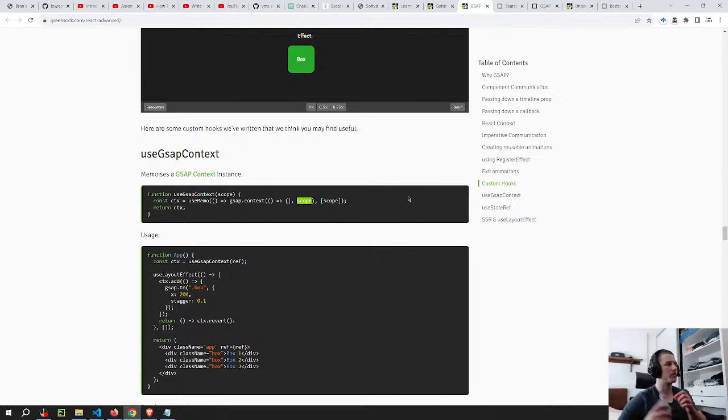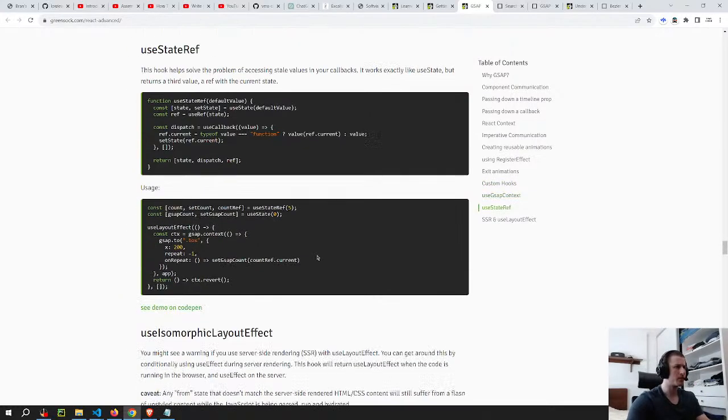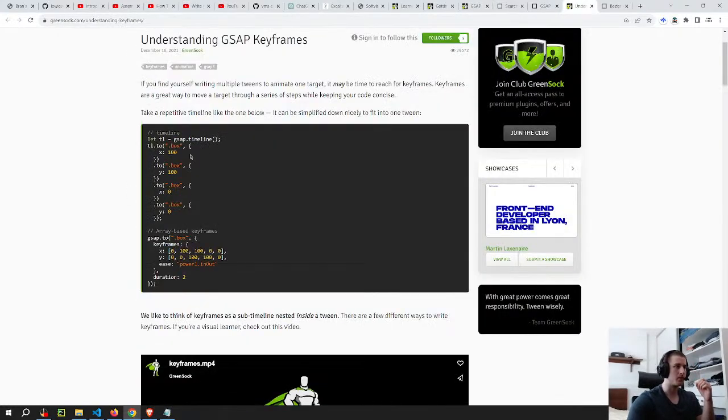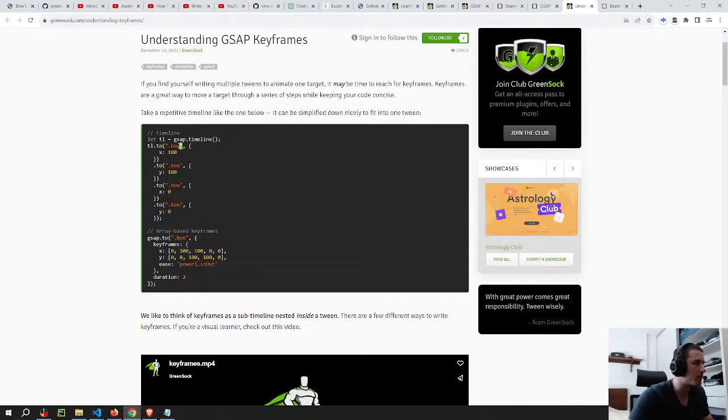I'm gonna try to... If I wasn't streaming, I was gonna think about this more. But since I'm streaming, I think I'm gonna try to implement the simplest thing first. So I'm gonna see how to create the timeline. Then with this timeline, I'm gonna loop over the nodes, and then here I'm just gonna pass the properties that I want.